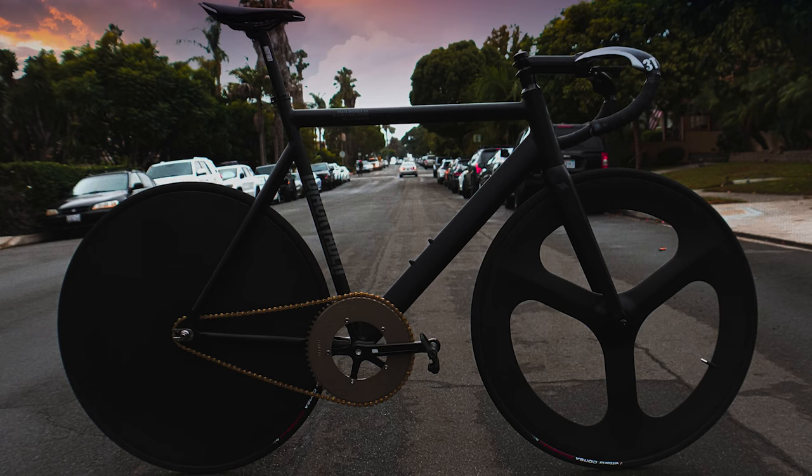And honestly, I love that look when they're on the bike, especially out at the velodrome for race night. I think the bike looks super grungy overall. The front is obviously a tri-spoke. And then in the rear, I'm running a full-on disc for most race nights.